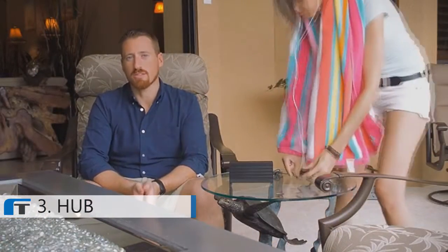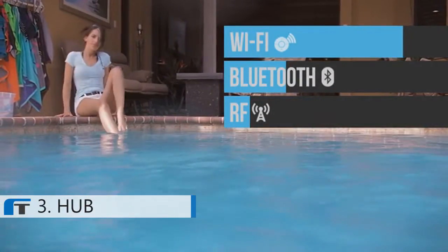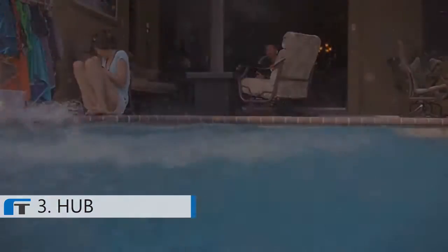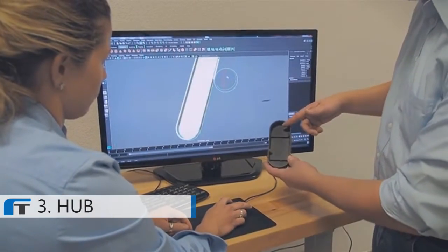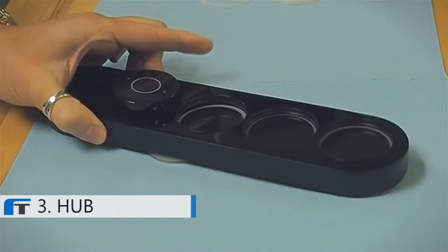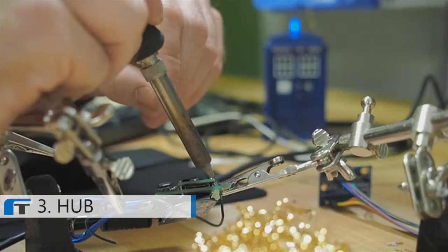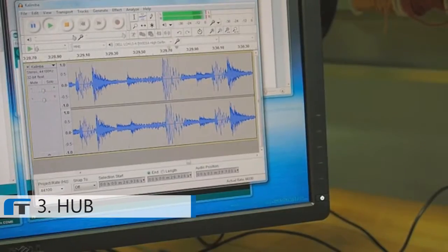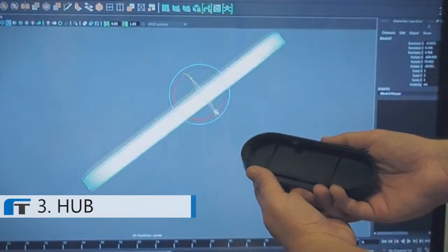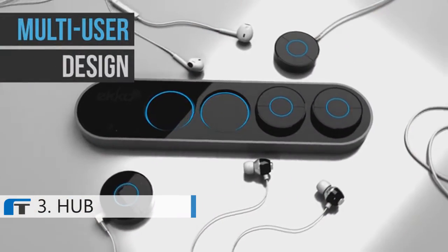Something that untethers you, that allows you more freedom and better range than Bluetooth or RF. And when we couldn't find it, we decided to build it. Over the past year, our in-house team has prototyped a working proof of concept, created an elegant, beautiful industrial design, and laid out a development roadmap for the consumer-ready device. We've teamed up with world-class designers and engineers, and lined up suppliers and manufacturing partners capable of producing Echo to our high standards. Echo is designed to complement your existing entertainment accessories and look great in any setting.